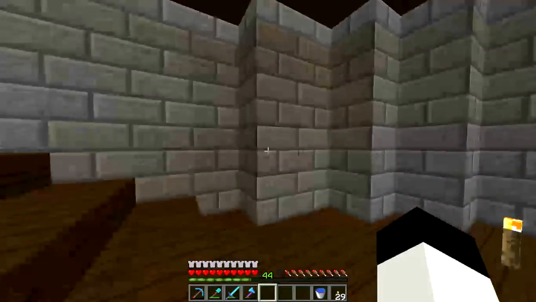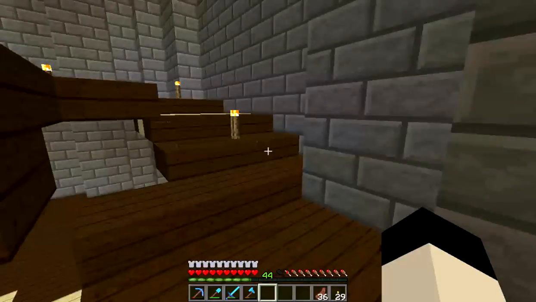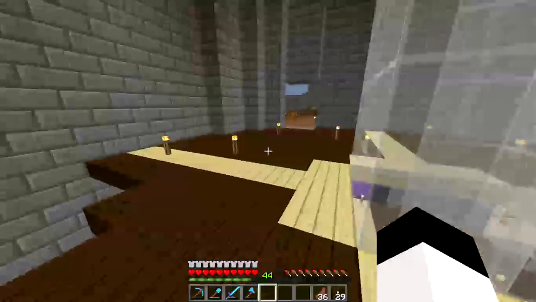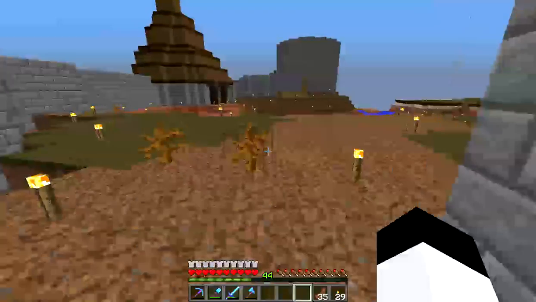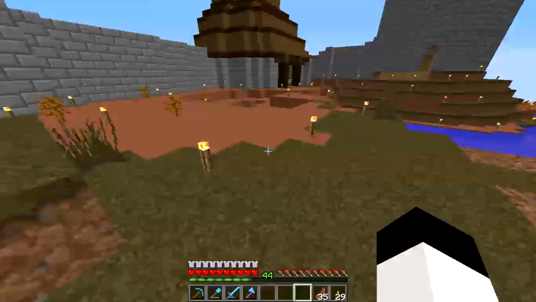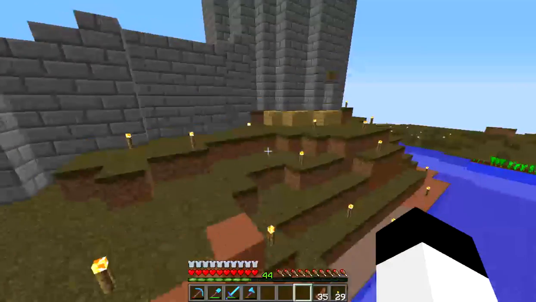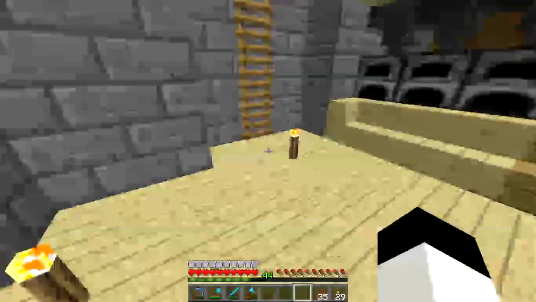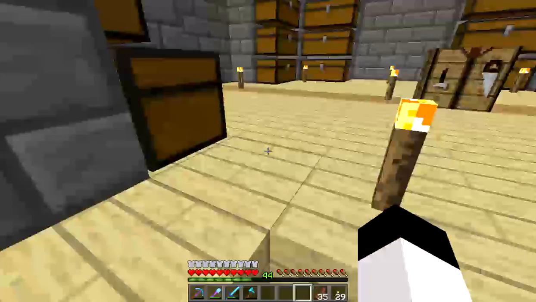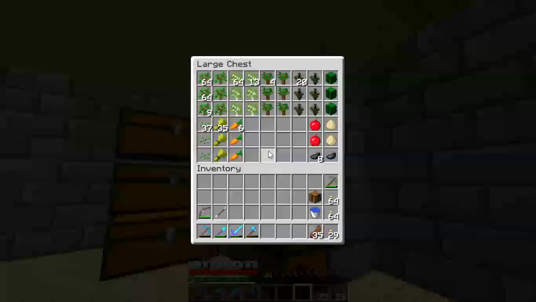And just get a design ready for the castle, because most of the time I'm just building stuff off the top of my head, and most of the time I have ideas or I don't have enough time to build for the episode, so I just go over to that world and build it. So I've been doing a bit of work there, so I'm going to start building what I've built there.